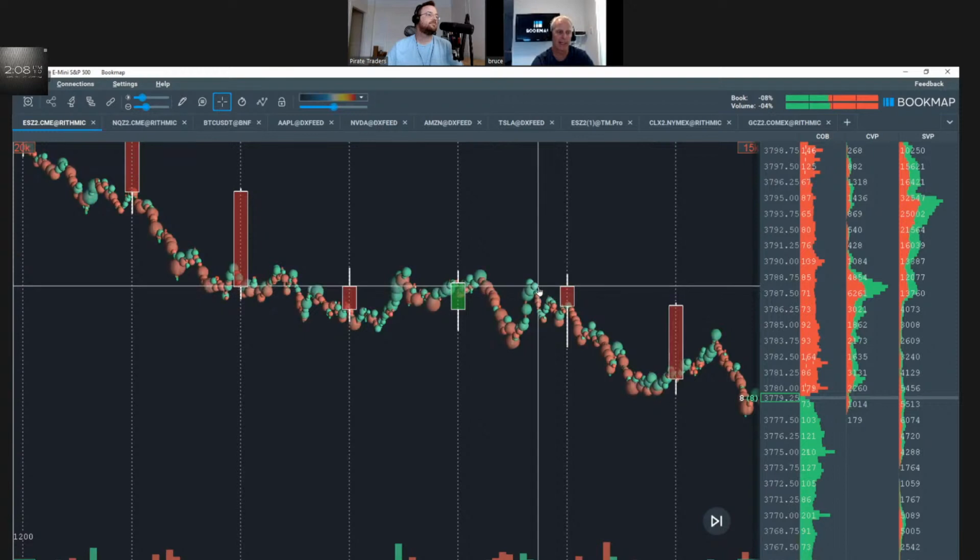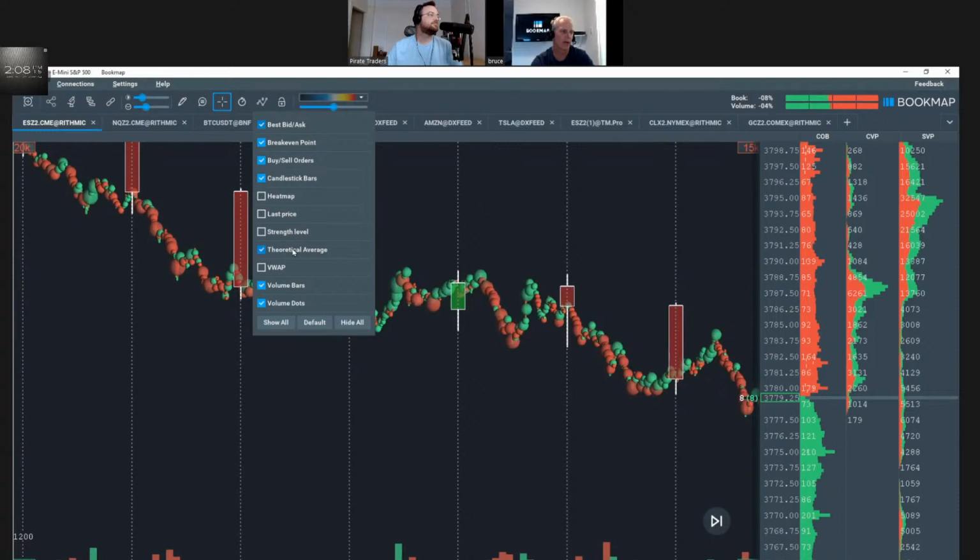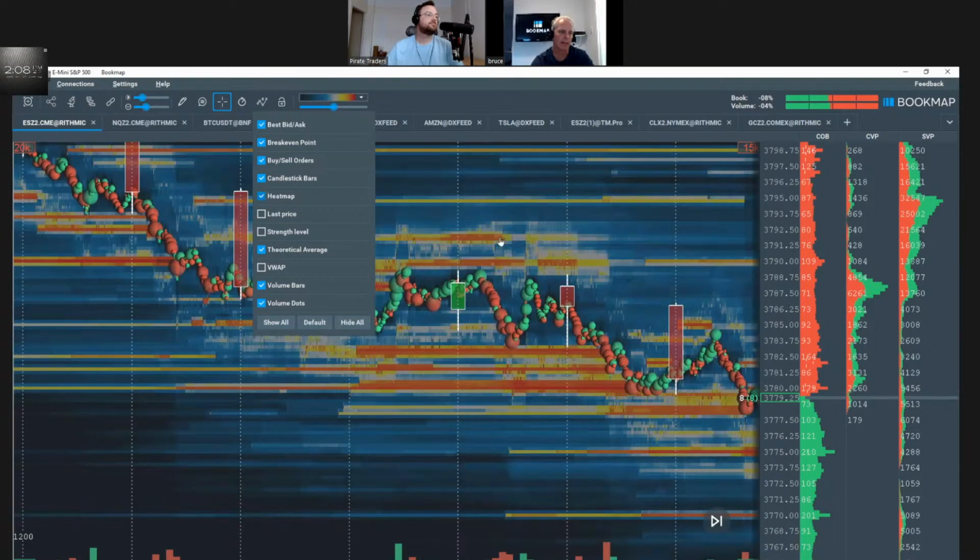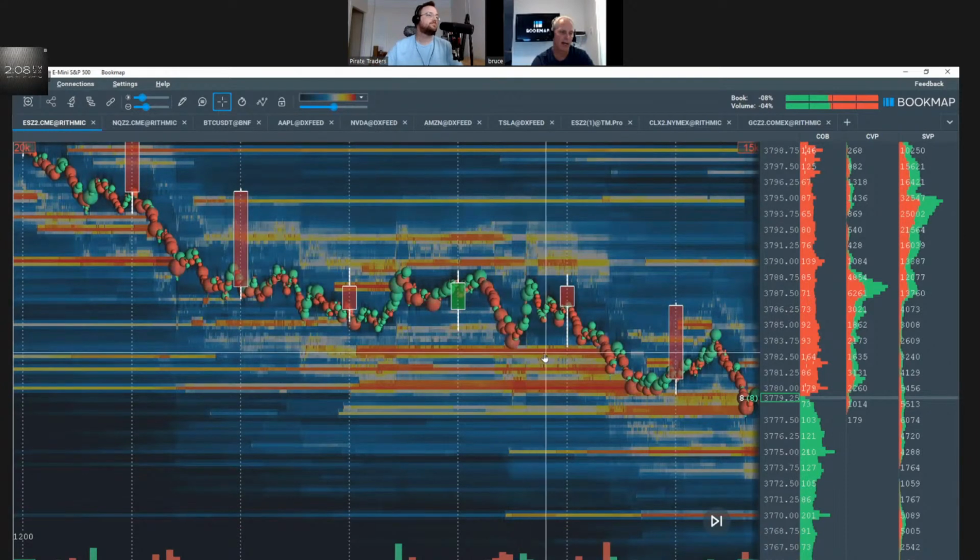Now there's one more thing that's lacking on this chart, and that is the order book. So where are the buyers and sellers offering and bidding? And that's where the heat map comes in. Okay, so we have the heat map now, and these areas here, these orange, blue, white, yellow areas, all it is showing is limit buy orders on the bid. Now this is historical. It's not from your dome or your level 2. It's the same information as your dome, but it's recorded and plotted on the chart. So now you have access to it.